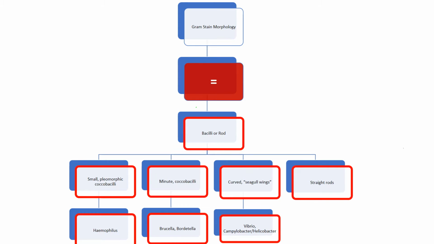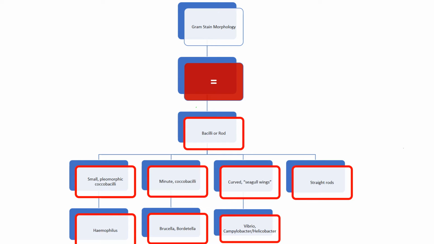Think about Haemophilus. Now, when you find minute, very small, very pale staining cocobacilli, and they are very much uniform in sizes and shape, and again, these are organisms or species that you could easily mistake as cocci because they're tiny and it's very difficult to see them very well. Then think of your Brucella and Bordetella in particular.